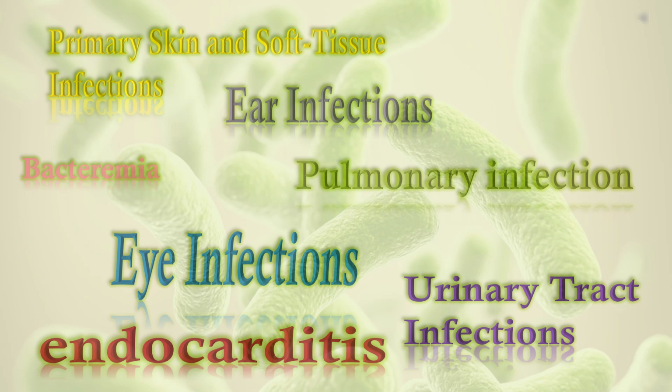So let's talk about clinical diseases caused by Pseudomonas aeruginosa. First important infection is pulmonary infection. Pseudomonas aeruginosa infection of the lower respiratory tract can range in severity from asymptomatic colonization or benign inflammation of the bronchi to severe necrotizing bronchopneumonia. Colonization is seen in patients with cystic fibrosis or neutropenia. The mortality rate is high, as much as 70%.